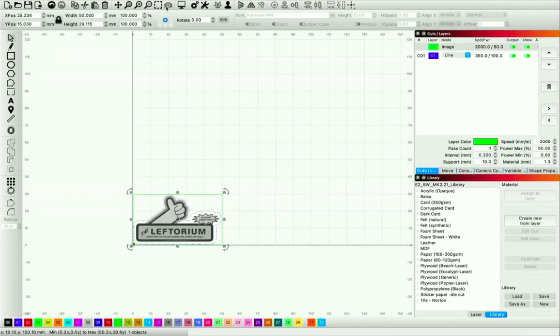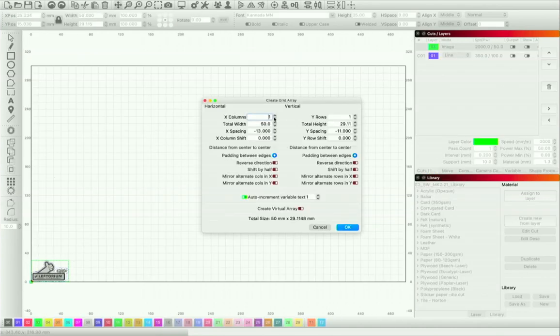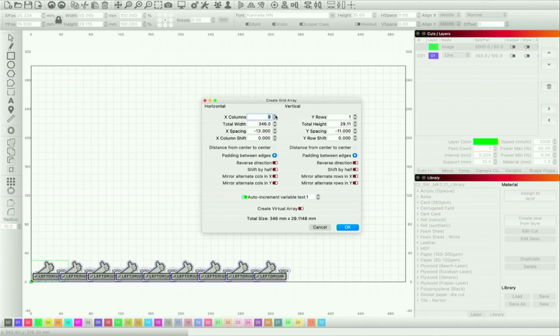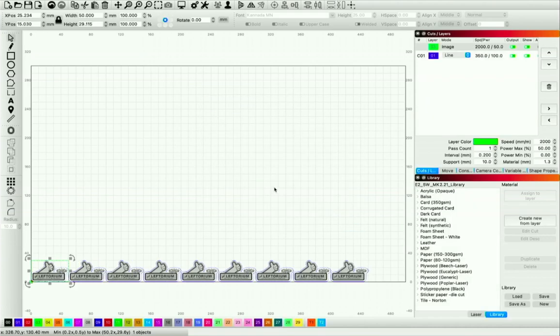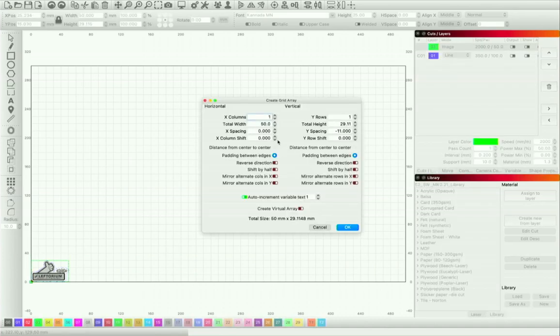Let's go center this now, since we can. Go back in there. Oh, see, the spacing is out. So let's go back to 0 for that. I'm just going to quickly get rid of these ones again. We'll do this in the traditional way of using the grid array tool. And I'm going to show you a faster way to do this as well, but I want to show you how it works originally so that you have the power to choose which way you want to use it.